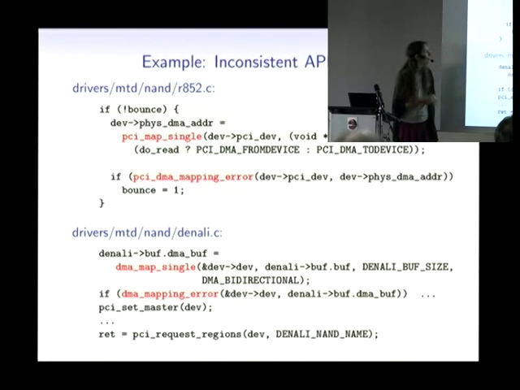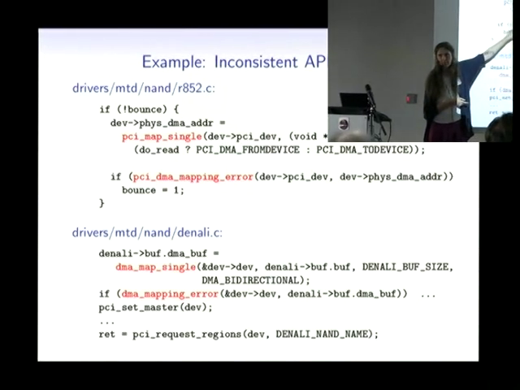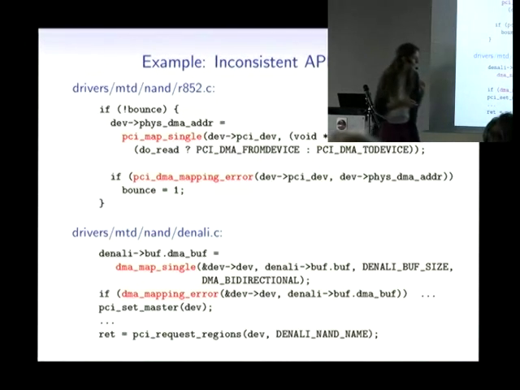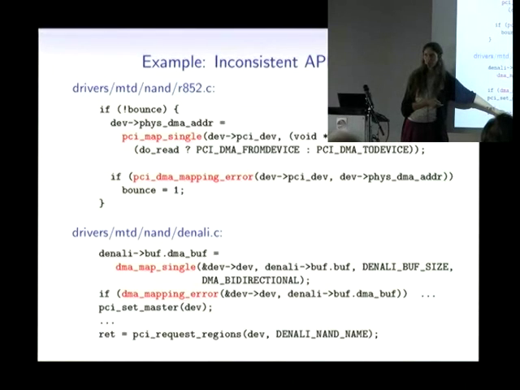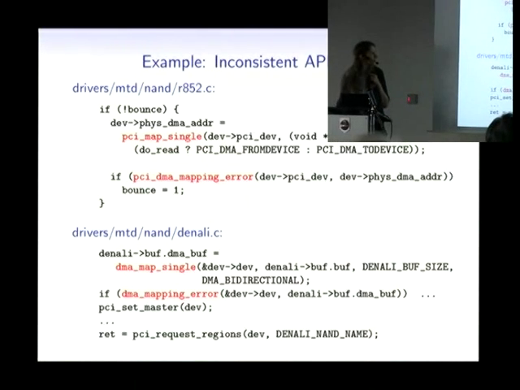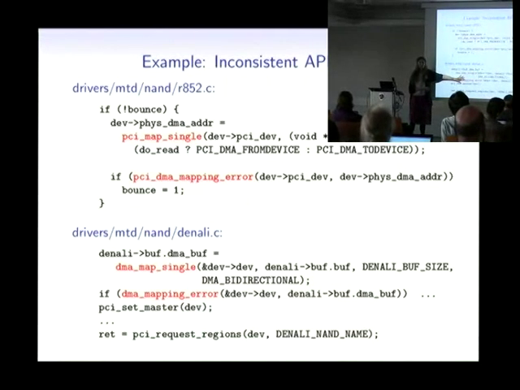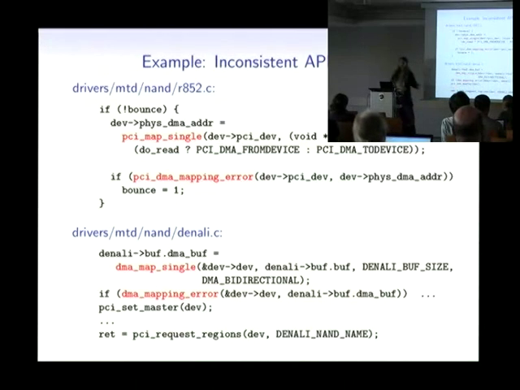So maybe you could guess that, well, this one has PCI in front of the DMA, so maybe these functions are for PCI drivers. But then when we look down here, it looks like this must be a PCI driver as well. So then it's not really clear to me what's going on. Actually, these PCI functions are just wrappers for these functions down here. So you might decide that it's not worth the intellectual overhead of having these functions. We could just replace them all by this one. Or we could go the other way around, and say to ourselves, whenever we have a PCI driver, then we want to use the PCI functions and change this case. I don't have any particular opinion about which one should be done. Maybe somebody here knows which should be done, but that's not really the point. The point is that the code is not consistent, and it's hard to understand.